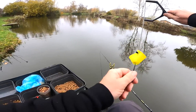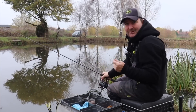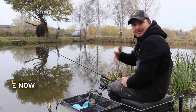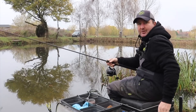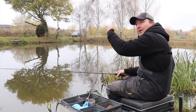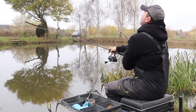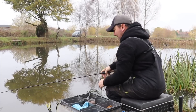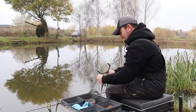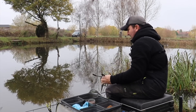I'll feed that line much less frequently. I'm getting a few indications but certainly nothing like that first bite. What I'll do is give it another five or ten minutes on this line. If we manage to find a few fish then great, or I'll start inching my way further across to that other bank. All the time I'm keeping my eye out for that coot. Because when it's not there — like it's not at the moment — that tip's just gone straight round. One's on — that's dropped on the back of one.